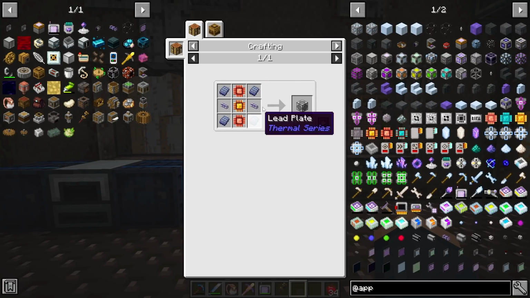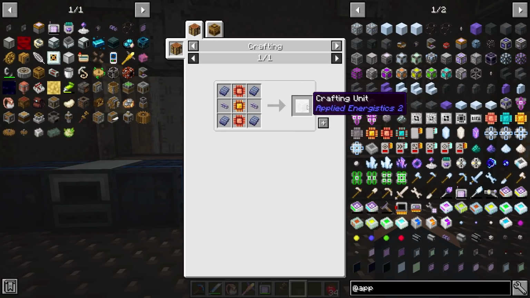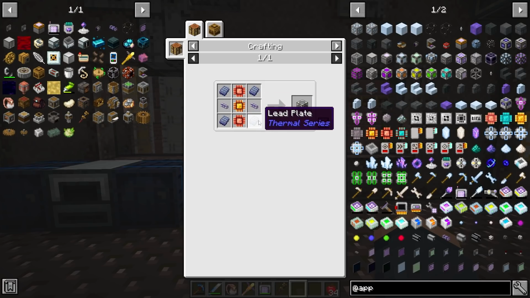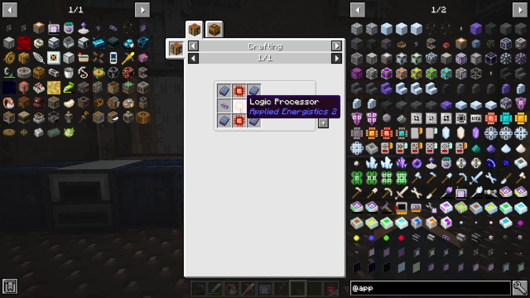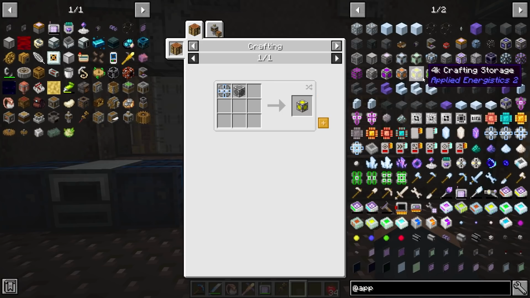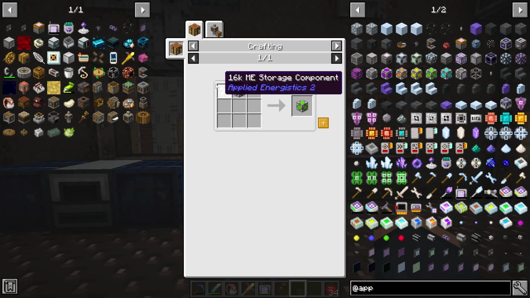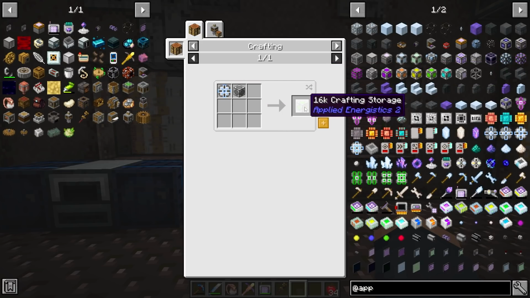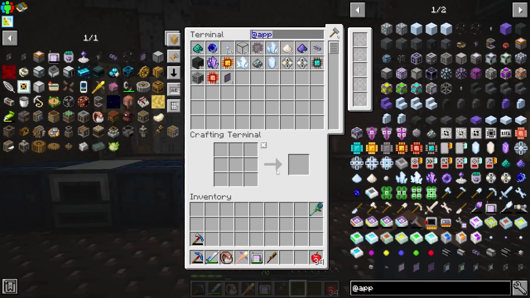Some things we are going to need a lot of if we're even going to set up a basic one of these. That is going to be a lot of lead, a lot of copper, and a lot of gold. And that's basically it. Of course, I think I'm going to try maybe a 4 or 16K storage component. It's going to be a base. And then I'm probably going to end up going with 2 co-processing units. I'm going to end up just making one of these.